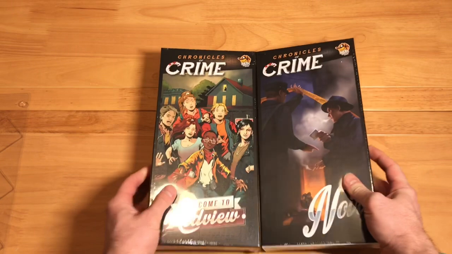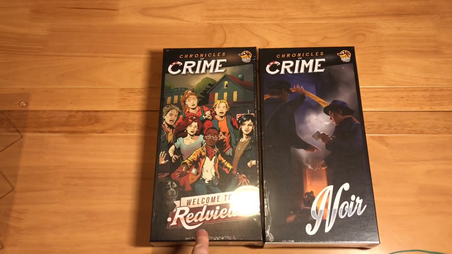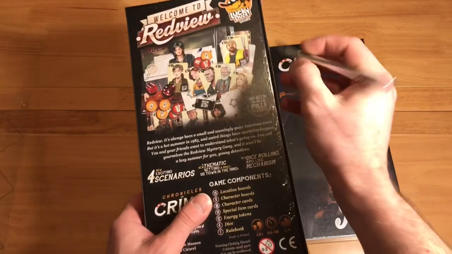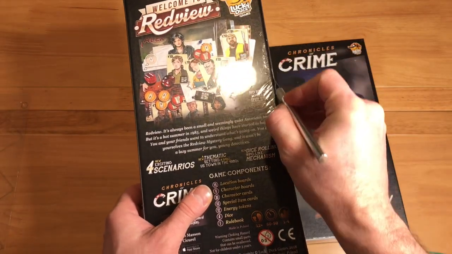I'd also like to mention before going forward that this is a Kickstarter copy. So the glasses that you just saw and the 2 expansions, they don't come with the retail game. You have to buy them separately, or you can maybe find them as part of a bundle. Now the 2 expansions that came with it through the Kickstarter, one is Welcome to Redview and the other one is Noir. So let's again go ahead and take my handy tool here and cut these open and take a look at what's in these.